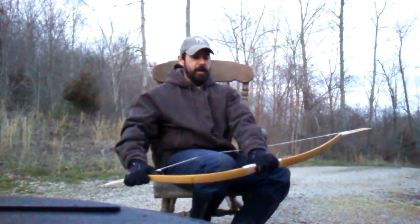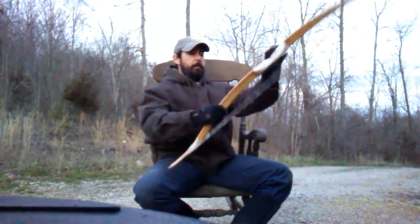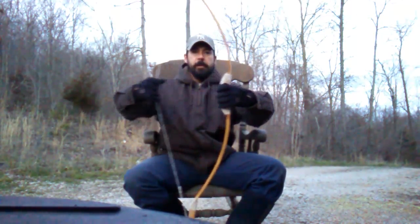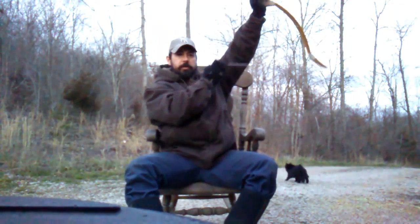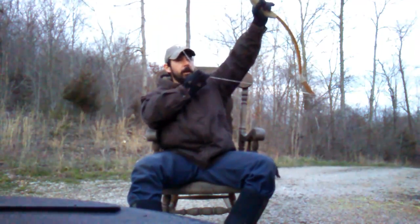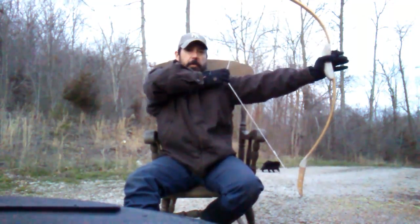Now sometimes it might be the top limb that decides to go out of whack on you. It's typically the bottom limb. Alright, so I like that now. So what I'll do now is I'll start to draw it back about half, and I'll see how it feels in my hand. You can feel the balance of a bow.